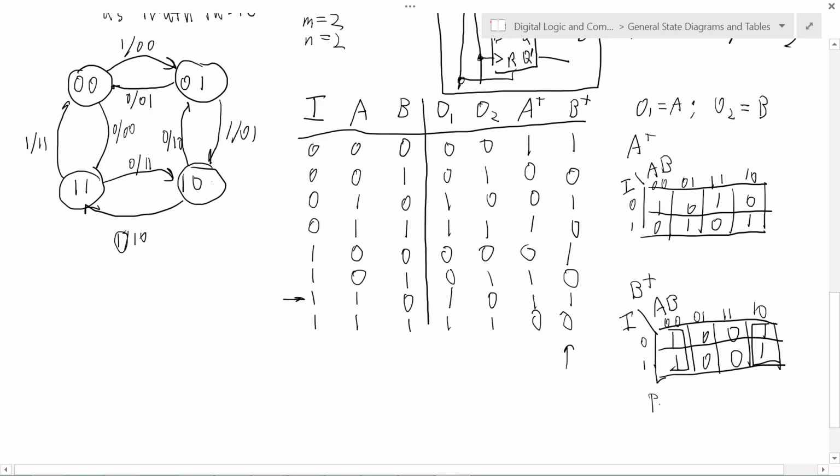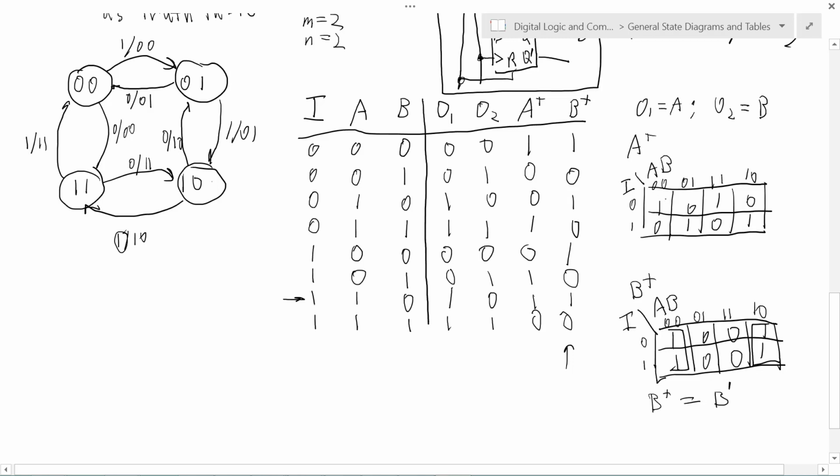B plus is equal to B prime. What about A plus? A plus is a little more difficult.